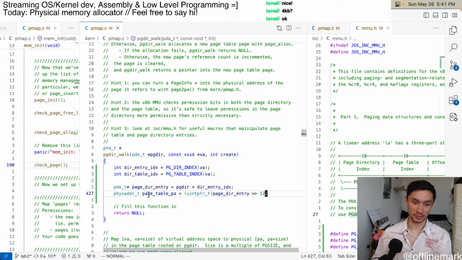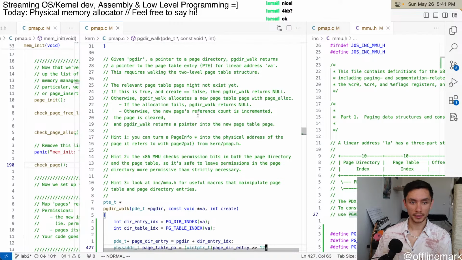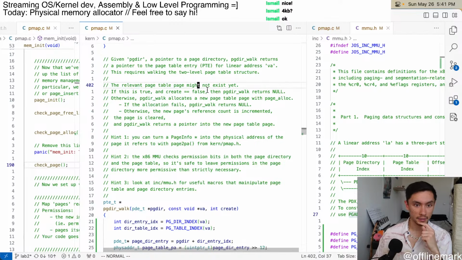Those are actually a physical address. And I guess we can already tell if it's 0, it doesn't exist yet.